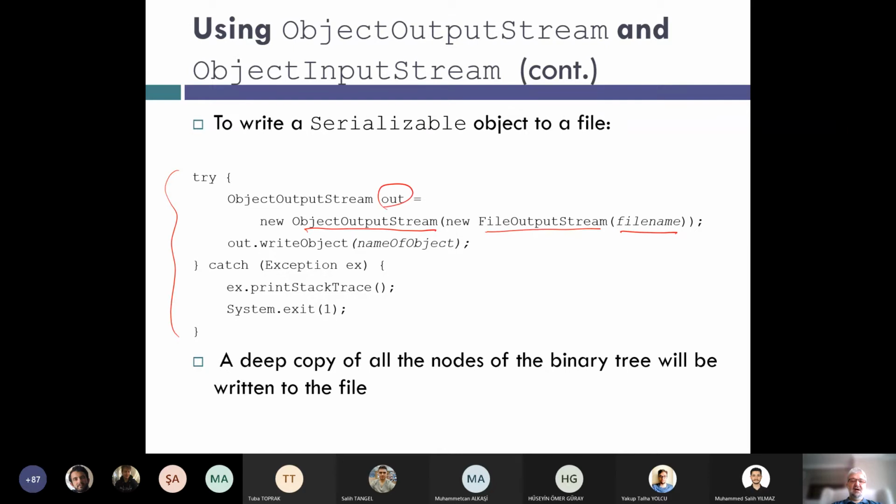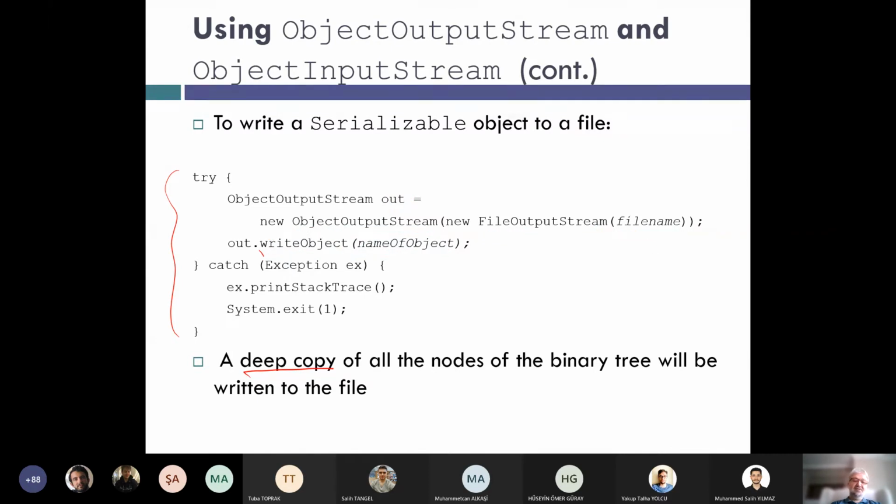Out is the object output stream we have created. Now, if we say write object and give the object to be written, Java writes that object, and actually it performs a deep copy. It traverses all the references and copies the values at those references and the references in there. It performs a deep copy. So the whole binary tree will be copied into the file if you call the write object method for a binary tree object.